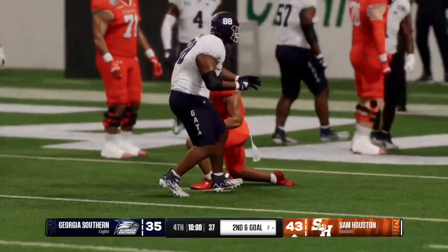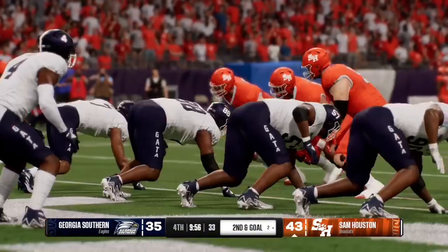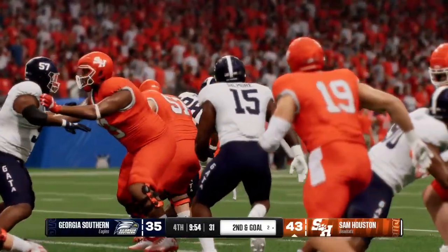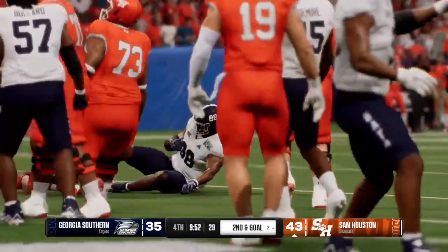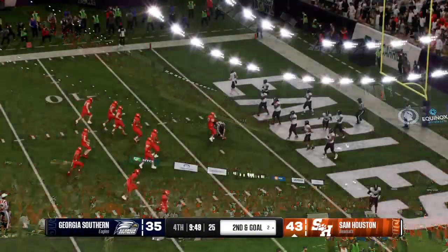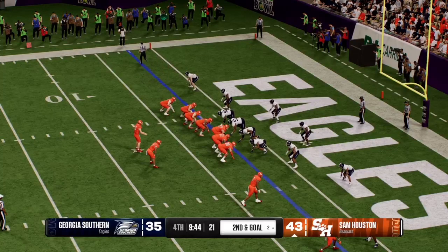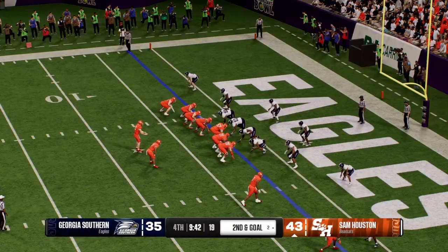They'll try to get it in with the run. He's knocked down in the backfield. He'll lose a couple. And I love this. If I'm on offense, I'm trying to eat that clock, let it tick down. A field goal here, I'm up by 2 possessions. I'm still in a very good place. I don't have to get over-aggressive, Jesse, if I don't want to. No, and you can put this game out of reach, too. If you can score a touchdown, this thing's basically over.